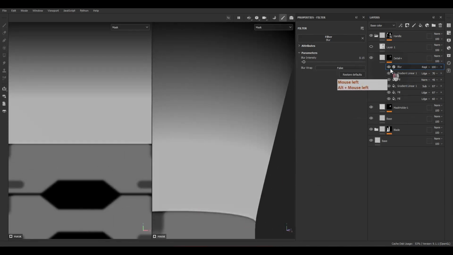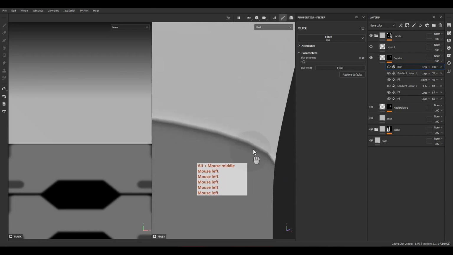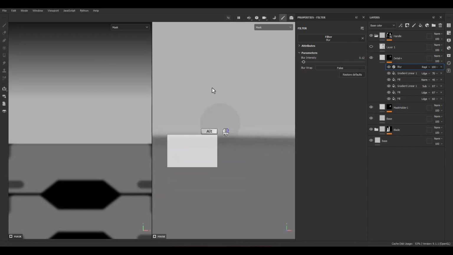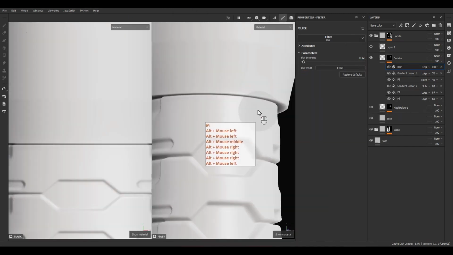So in this way we can have these smooth edges. Okay, let's go to the material mode.